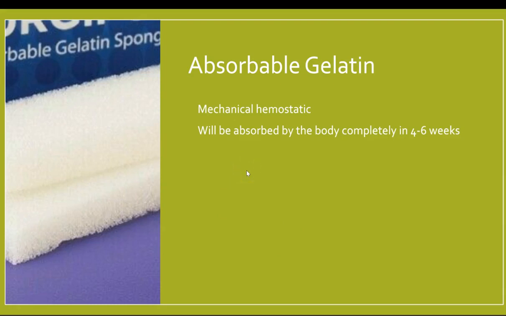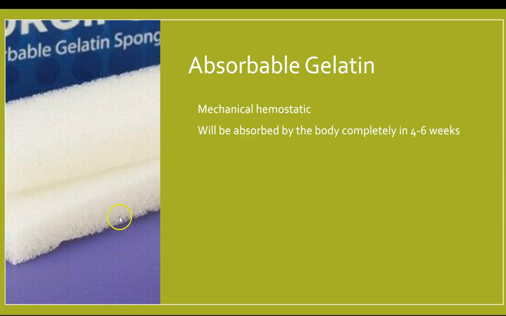So absorbable gelatin. It's a mechanical hemostatic. Remember that we have hemostatics in three forms. We have mechanical, we have chemical, and we have, oh my gosh, I just went blank. I'm sorry, we're going to talk about all of them though. But this is a mechanical hemostatic. So this would be something like Gelfoam.